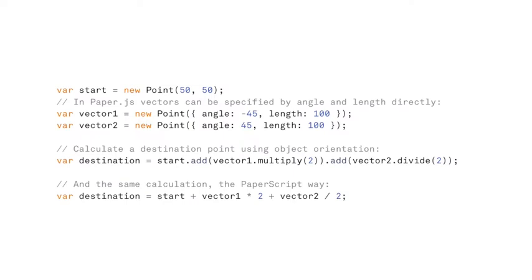A more complicated example would be this long line here that I even struggled reading. And then what it actually does is this. I think this step is crucial when you teach to people, and not just when you teach, when you work productively. This is less prone to errors. I don't want to go and count parentheses. Up here, by the way, is another way you can construct points in Scriptographer and in Paper.js. You can also specify it by angle and length instead of X and Y. That just works by passing it an object instead of X and Y separately as values, as you see in the first line.